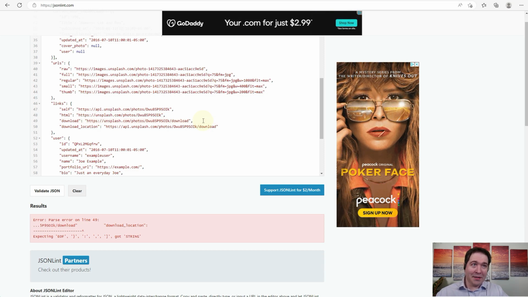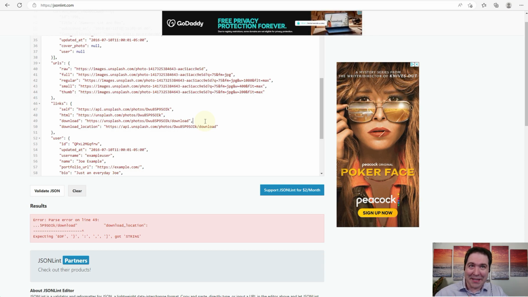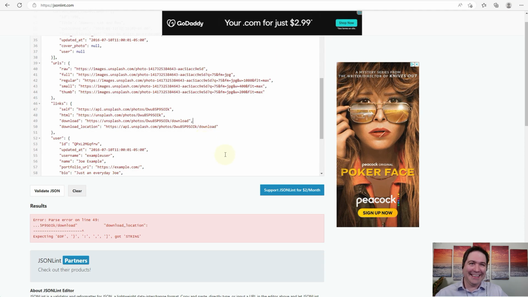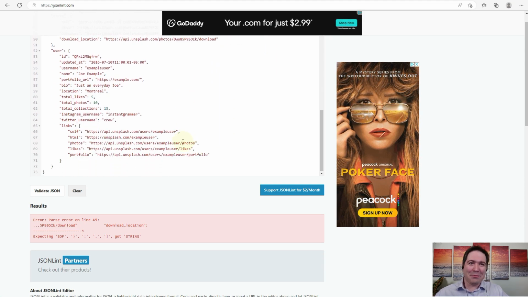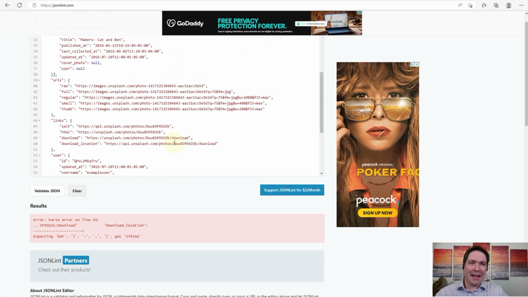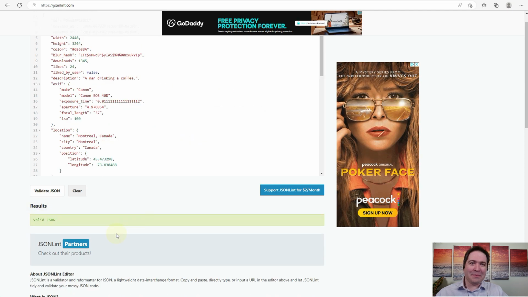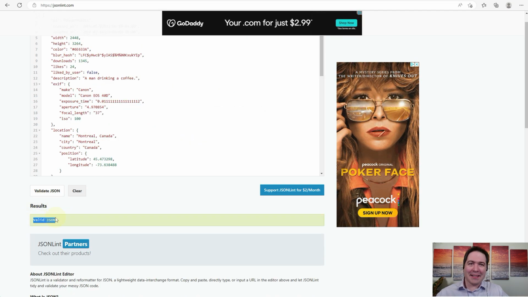We need to put a comma in here. I kind of feel like the developers need to update their documentation because there are some syntax errors. That will happen from time to time, but let's go ahead and click validate. It's now valid JSON. That's a good sign.